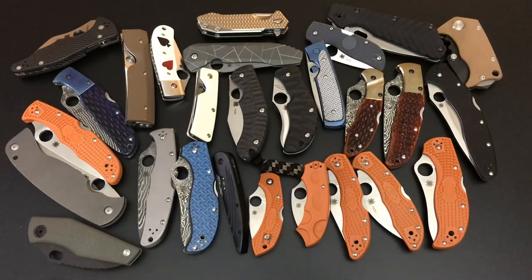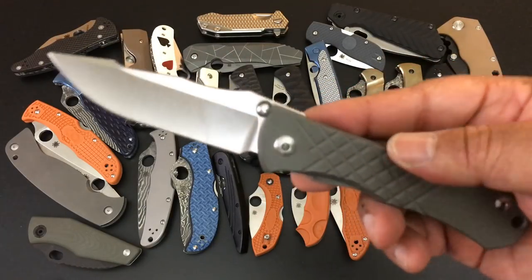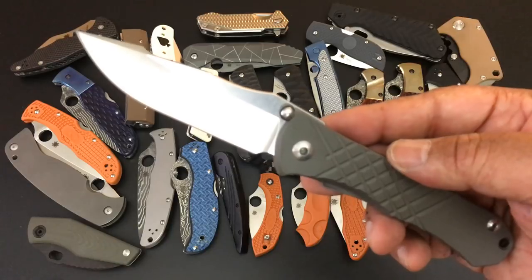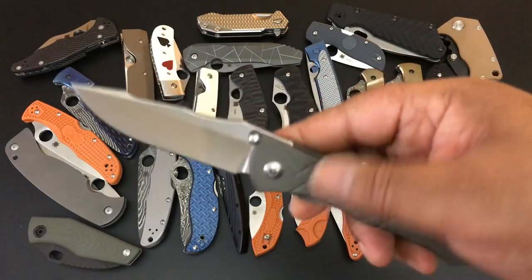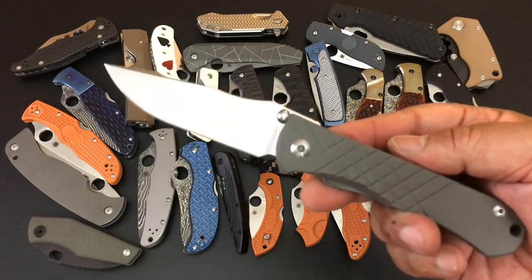Okay, here we go with the Chris Reeve knives — they have all been heavily discounted. This is the last chance. I am not out of the collecting game; I'm out of the hoarding game. These Chris Reeve knives have never been used; they come with a box. You will not get the blue cloth in them — I've used those. I've used some of the leather sheaths; the smaller knives will all come with leather sheaths, and some of the bigger ones as well. Everything else is the same — birth card and all.